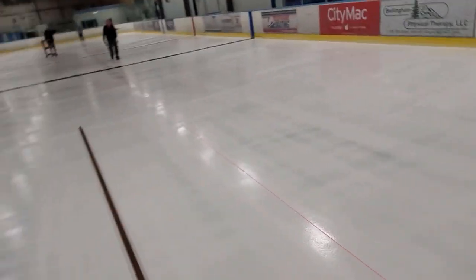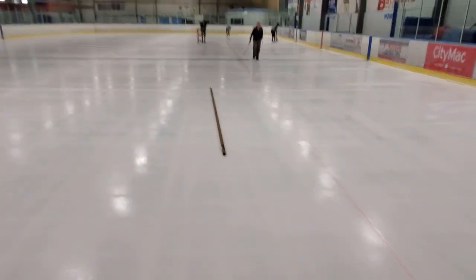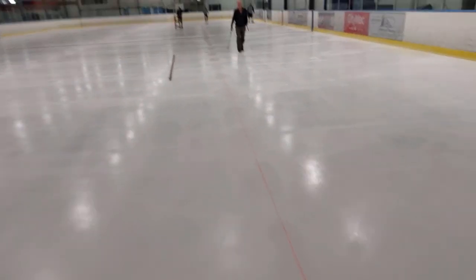Just pulled the second string for the other side of the dots. We're going to do the two dots towards the center first, 5 feet from the blue line. Then we're going to do these two dots and do some circles.